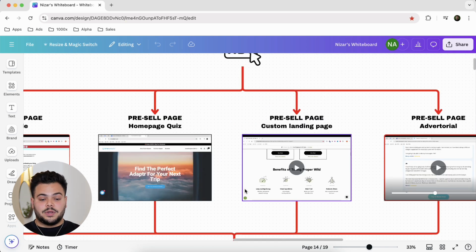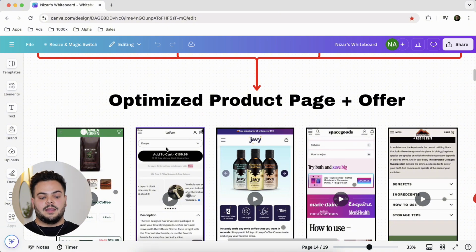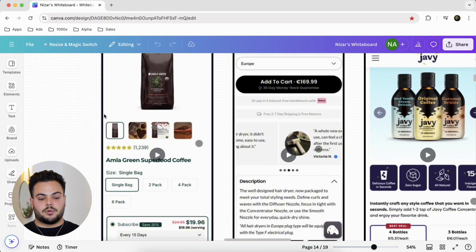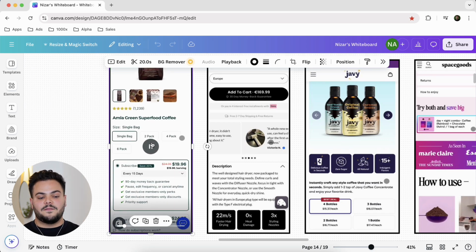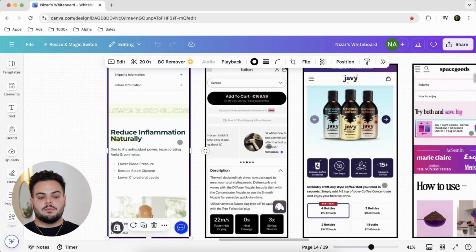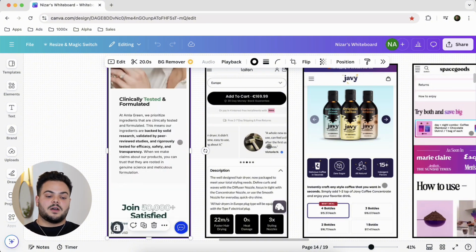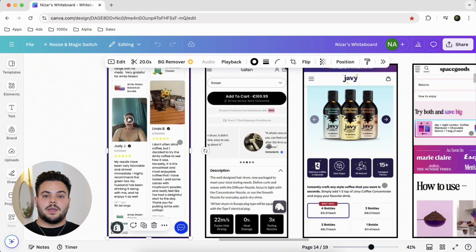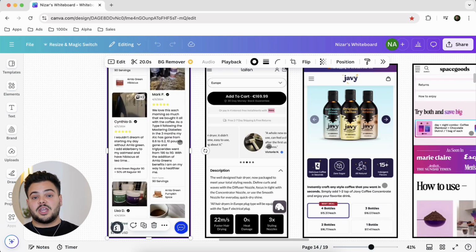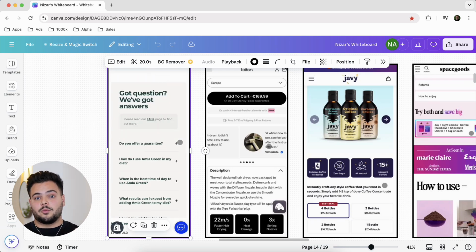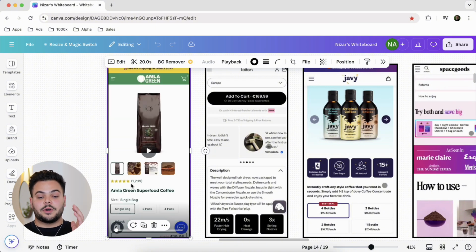Now, going from a pre-sale page, we go down to an optimized product page / offers. So in this example, you'll see a couple of different brands here. You'll be able to see what an optimized product page looks like. And you'll see they follow a similar trend. So most product pages in this one, you can see, for example, on the left, it's a funnel. So it's not just a typical product page, add to cart, that's all it is. There's actually a funnel underneath it that educates people that may not be fully aware of what your product does or what it is. And if you see these pages, you'll notice that they follow a pretty similar structure.